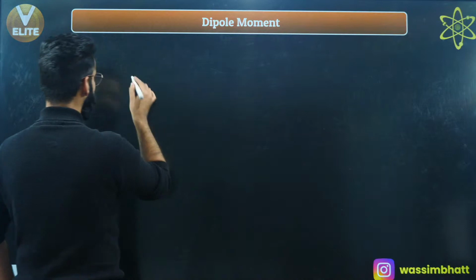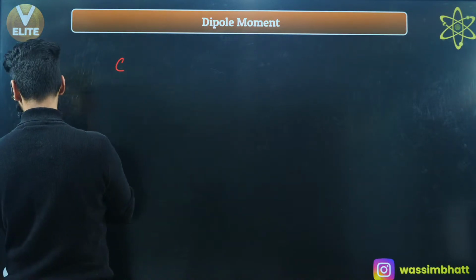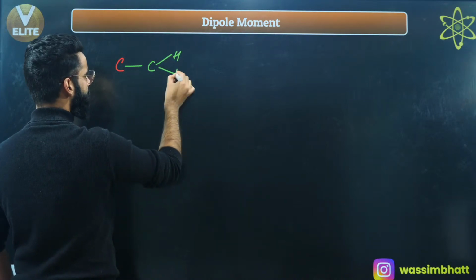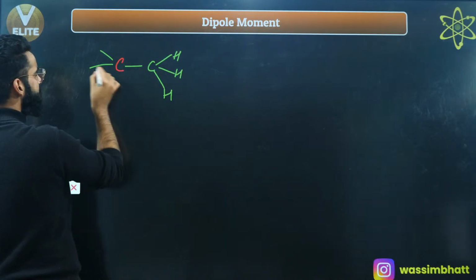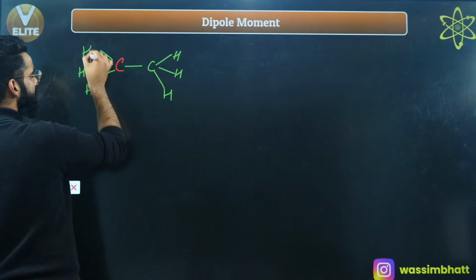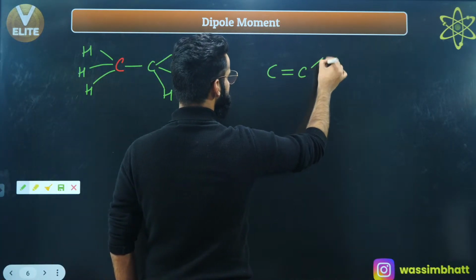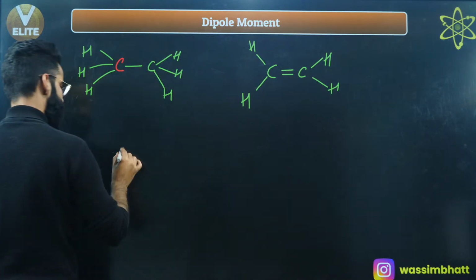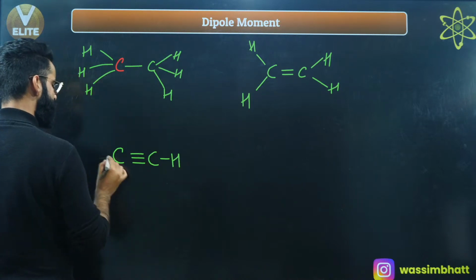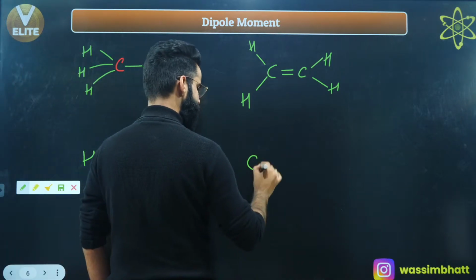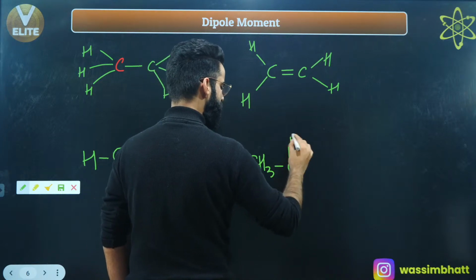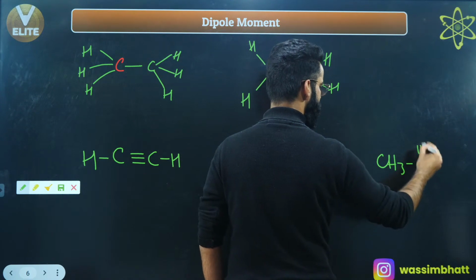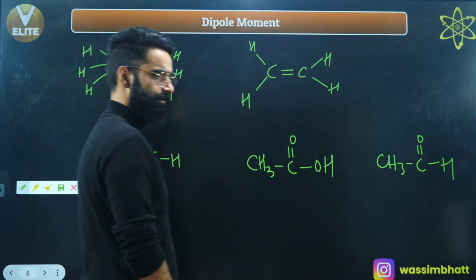Let's say I'm taking certain hydrocarbons like this. It is carbon attached with carbon, and over here hydrogen. This is one more hydrogen, this is one more hydrogen. Over here carbon attached with three hydrogens like this. Similarly, I've got one more molecule, C double bond C, with hydrogen attached on each. Let's say I've got C triple bond C, with hydrogen attached. Let's say I've got CH3, this is C, this is double bond O, this is OH. And CH3, C, double bond O, H. These are a few molecules which I've taken, right?